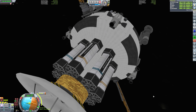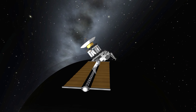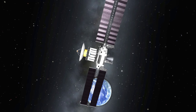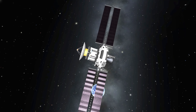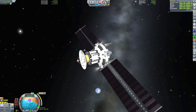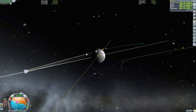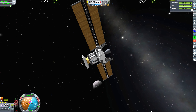I set up a mid-course correction to do a slight adjustment halfway to the moon — quite an efficient way to do it, only needing around 60 meters per second to change our trajectory. We're coming in around the moon on an equatorial orbit so we can basically land at any point on the equator. As we leave the earth and watch it fall away, we can just try to imagine how wonderful that view would be for those Apollo astronauts so many years ago. Of course, unless you're a member of the flat earth society, in which case you've probably already disliked this video.